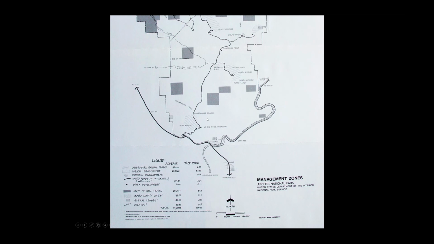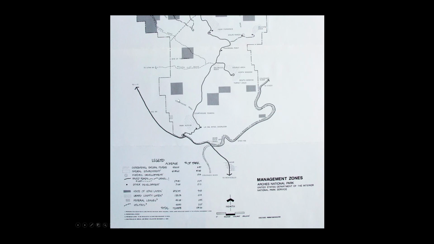It doesn't have the unique land features, arches, fins, rock, slickrock that are in those hatched areas. Okay, so historic development, pretty rare here. It shows up here at the Wolf Ranch and at the petroglyph panel. Up here, there's a petroglyph panel right on the edge of the park that is joint property or adjacent property to down here. You'll see Grand County lands.